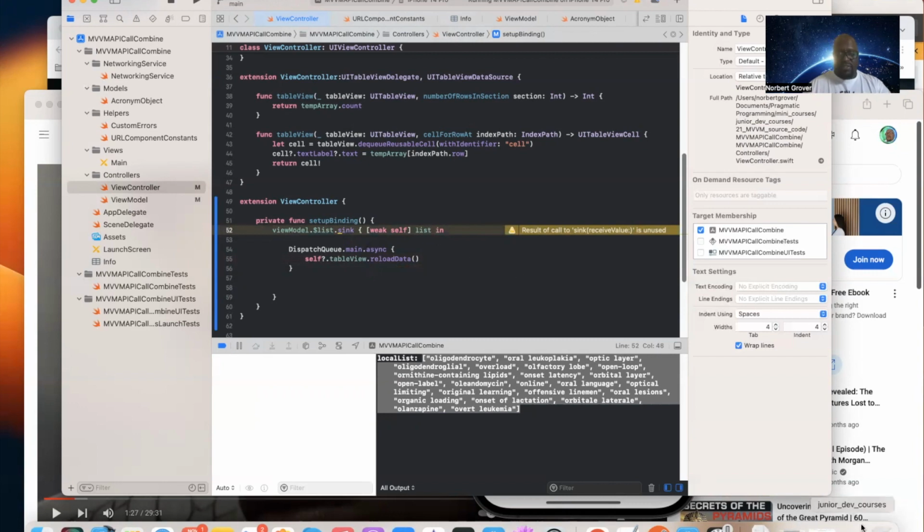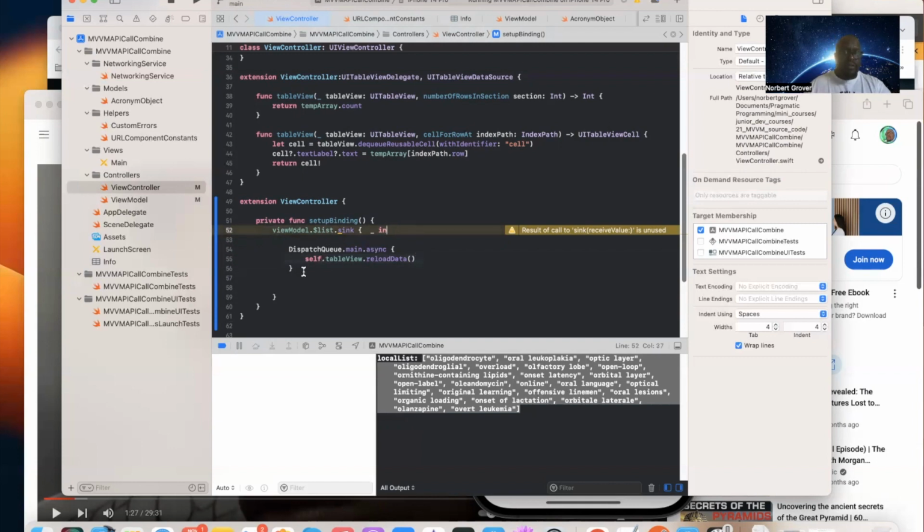Yes, and list is unused. So what we can do is just do this. So yeah, guess what? We don't need this, and we don't need that. Result of sync is unused. Yes, it is unused.